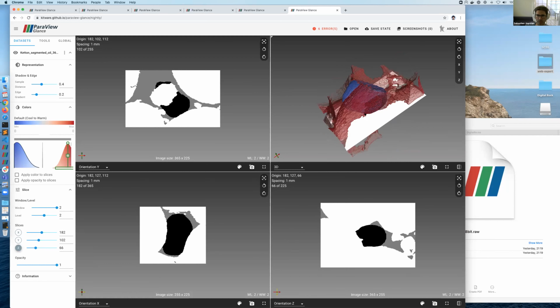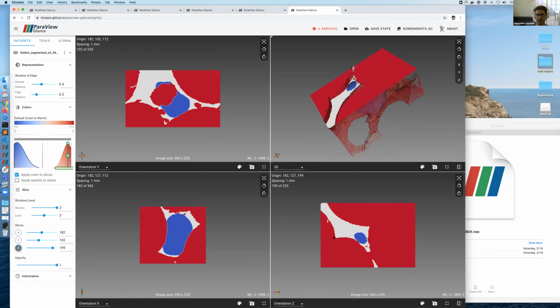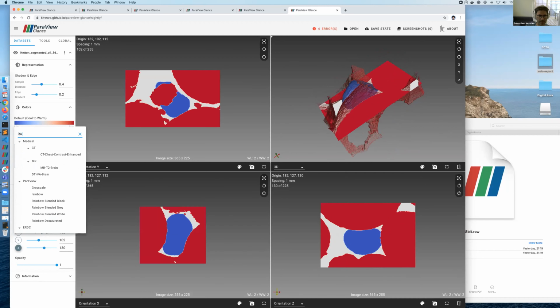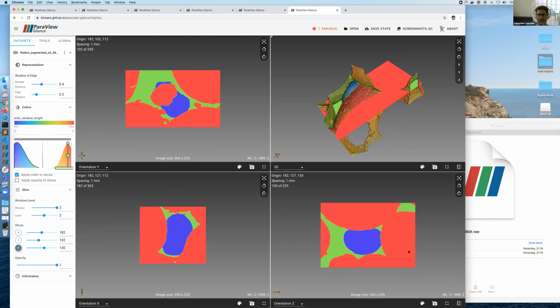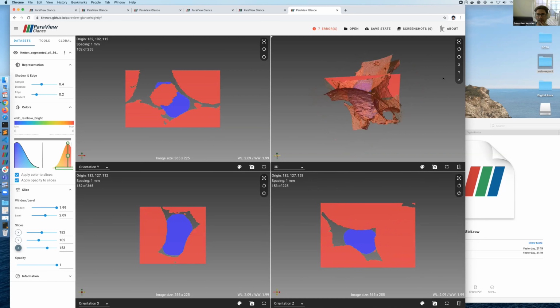But if I wanted to use the same color map, I can also use the same color map as defined in the 3D view and just use that as well right there. I can have different settings and pick some other color map if I wanted to. I can also use the opacity. So right now I'm more highlighting the blob and the rock section with the transparency.